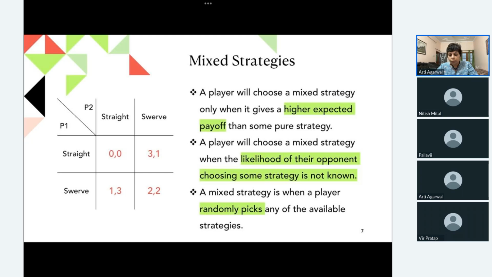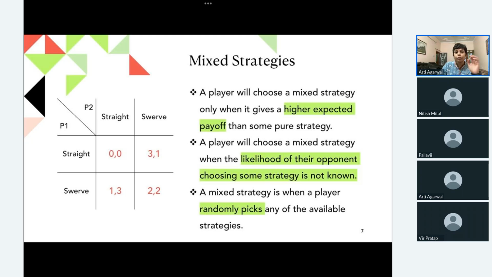Now, common sense tells you that if a game has a dominant strategy, a strictly dominant strategy, what does it mean? That irrespective of what the other player is doing, my dominant strategy is always going to give me a higher payoff. That is what dominant strategies are. So then I don't need to worry about playing a mixed strategy because I already know what to do. Whatever the other person may be doing, I'm going to play my dominant strategy. So even if I don't know what the other person is going to do, I don't need to guess, I don't need to calculate. I'm just going to play my dominant strategy.